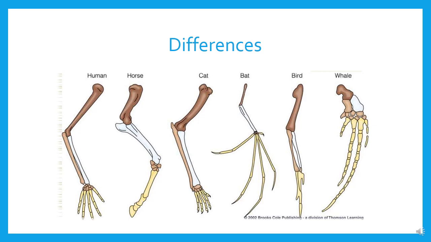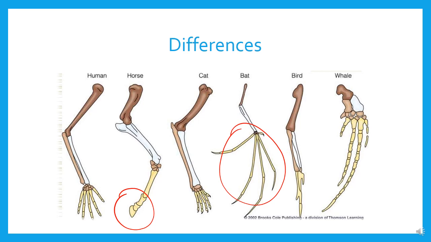Now, there are differences between all of these mammals. Even though there is a common structure, we can see that here, for example, in the horse there is a hoof, and the hoof is a result of those bones fusing together. In the bat, because the bat flies, there is material in between those fingers, and so those fingers have to be extra long in order to spread and increase the surface area.